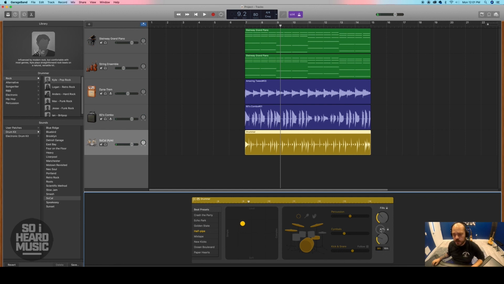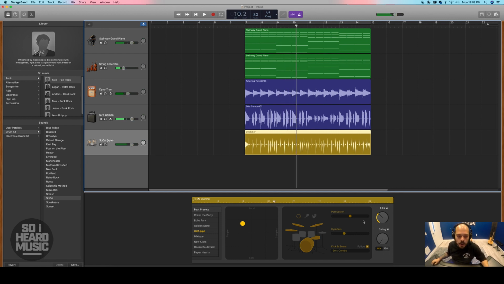One of the coolest features of the drummer track, in my opinion too, is this ability to follow other tracks that you have. So most commonly we want to follow our bass track, which is called the 60s combo. So if I select that, you'll notice that my kick drum is going to sync up with the waveforms of my bass. This is really, really cool. Check it out. And that really tightens things up for us.